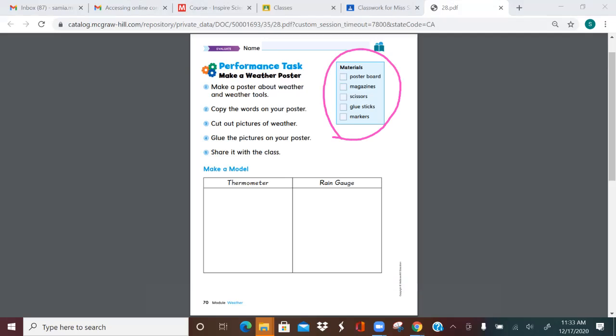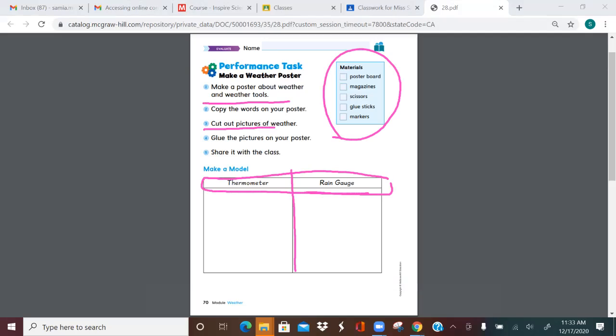So you're going to make a poster about weather and weather tools. So on your poster, you are going to copy these words. On one side, you're going to have thermometer, and on another, you're going to put rain gauge.